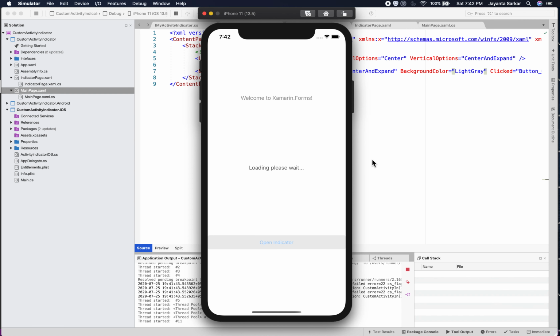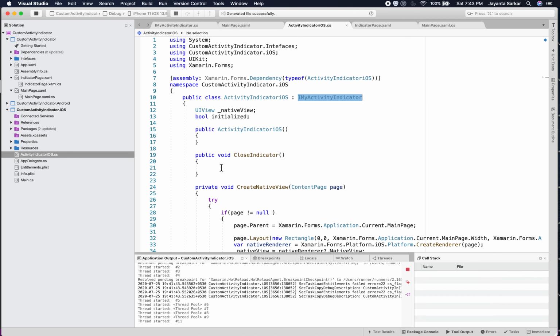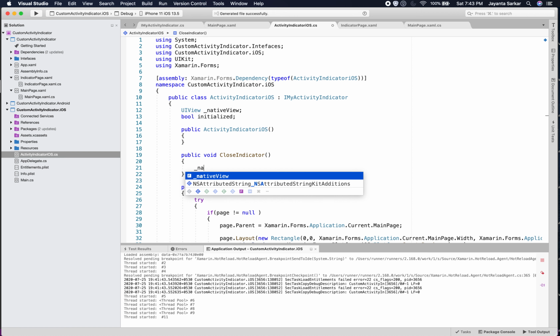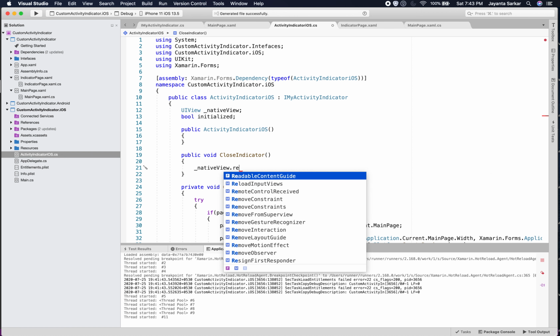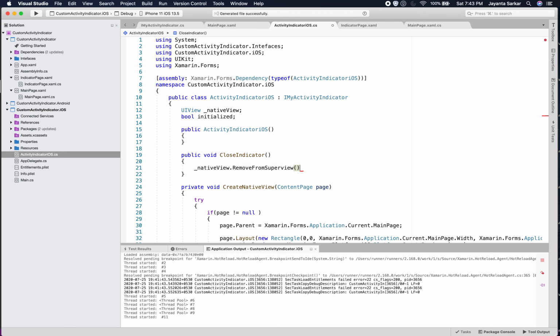Sorry, we didn't implement the close indicator, so we have to implement the close as well. So whatever we have added, you just need to remove it from the superview. That's all.